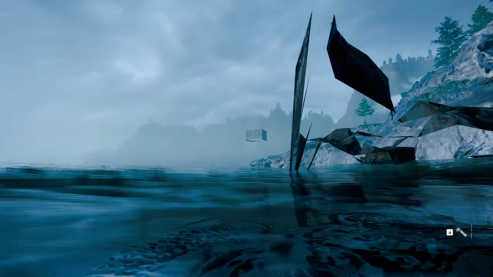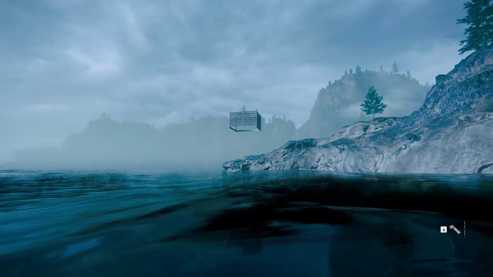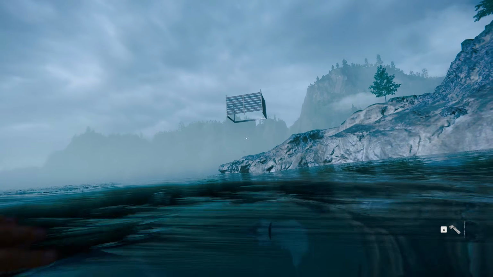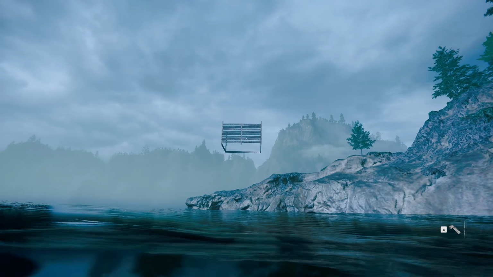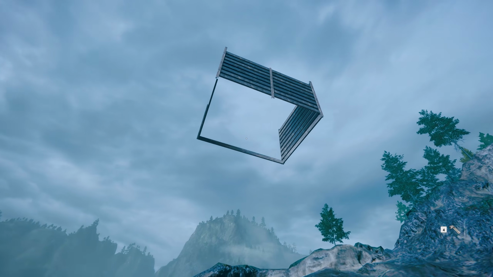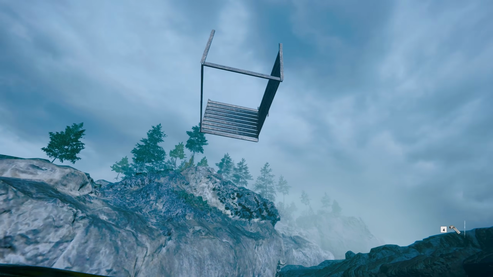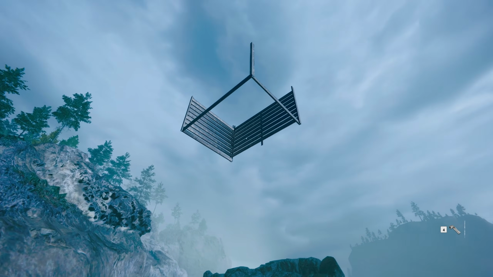so a little bit worried about that, but oh my god, there's a cage in the air. What? I don't know why this is here, but there is definitely some sort of fencing just floating off of the water here. That's really strange. It only has two sides to it. Not sure if this is used for anything throughout the campaign. Perhaps I'll have to sift through it and maybe we'll end up finding out.